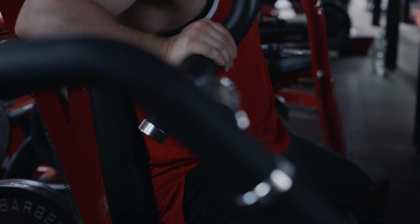It's more strength-based work, and then when we go onto the machines, that's when I'll do the higher rep stuff. But obviously, like I said, me and Josh both train a little bit different, even though we do train together, which I think is important to understand.